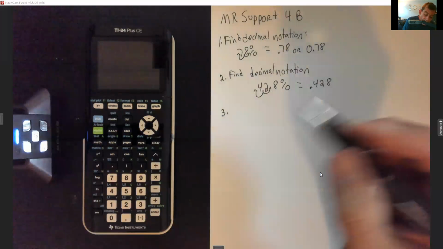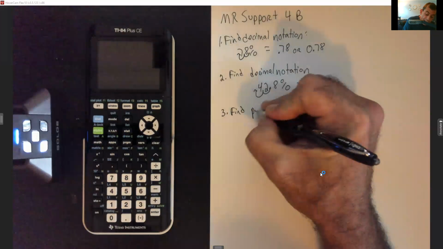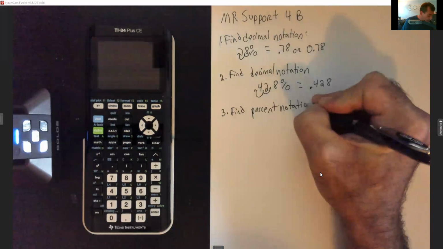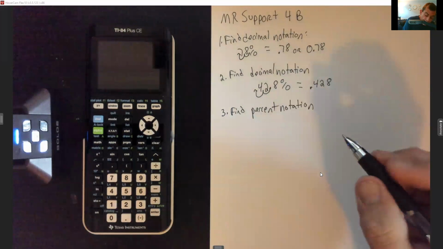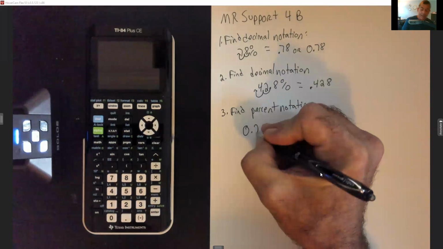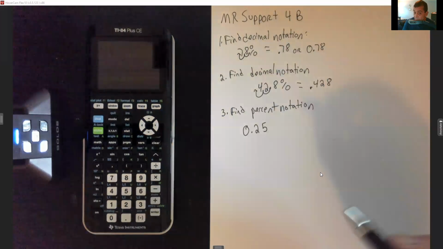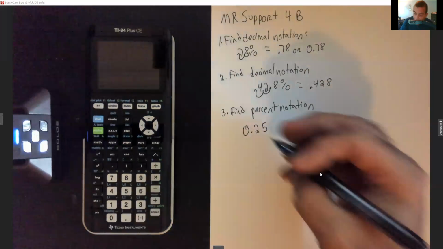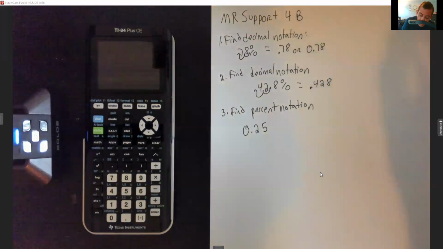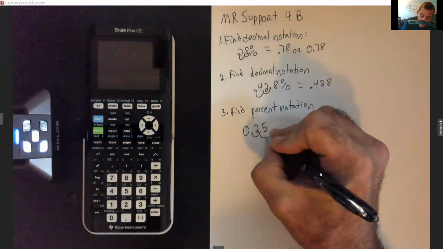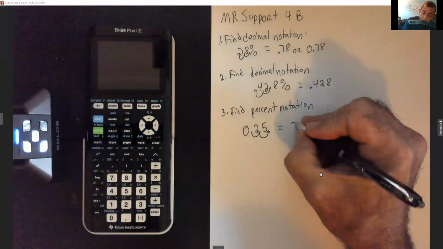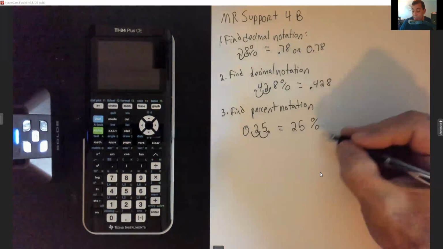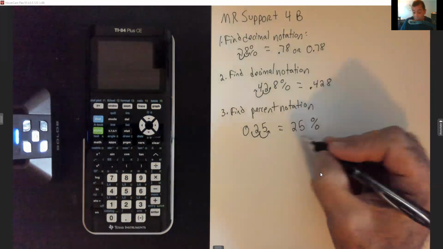Now this one we're going to find percent notation. So we're going to go the other way. So they're giving me 0.25. So to go from a decimal to a percent, you move the decimal to the right and add the percent symbol. So I'd move this decimal right twice. So that's going to give me 25, and then we add the percent. Now MATLAB gives you the percent, so all you're going to do is put in the 25. Okay.